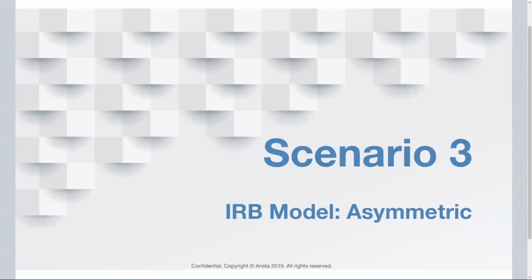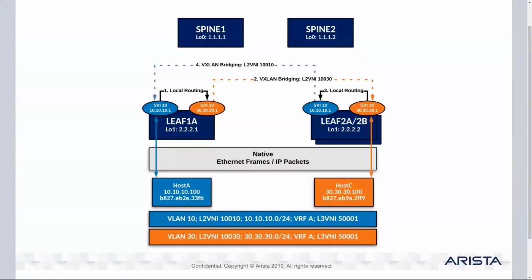All right, so everyone's favorite topic, IRB models. We'll cover the asymmetric and the symmetric models that Russ touched on earlier. We'll configure them up and validate the control plane and the data plane as it relates to each respective model. To start out, we'll focus on asymmetric, and ultimately the goal here is host A can ping host C. We're now moving beyond just bridging: we have two hosts in different subnets within the same tenant VRF, in this case VRF A. But we'll see that it's still VxLAN bridging operations between the VTEPs themselves.